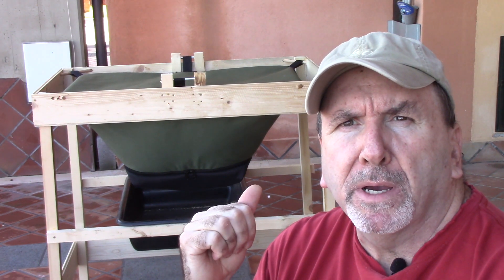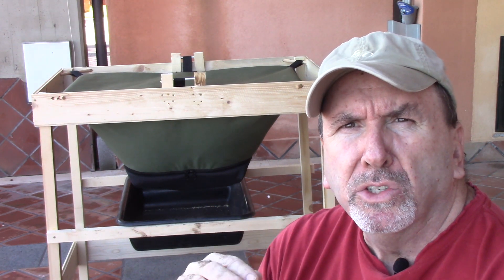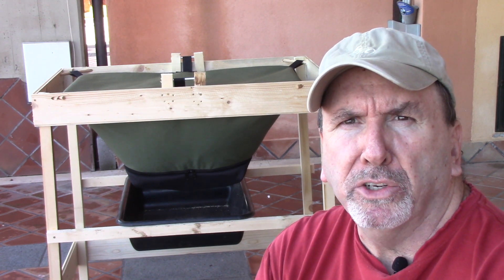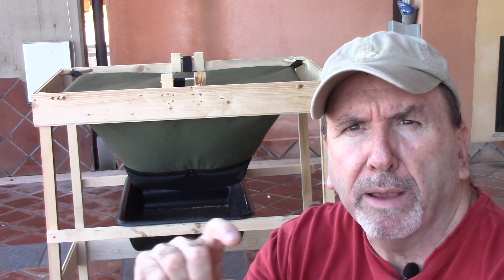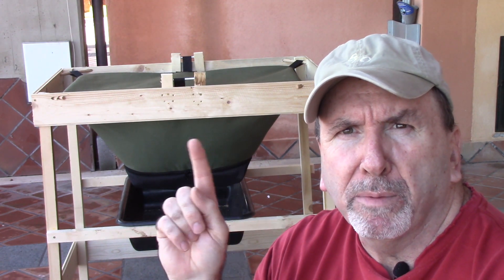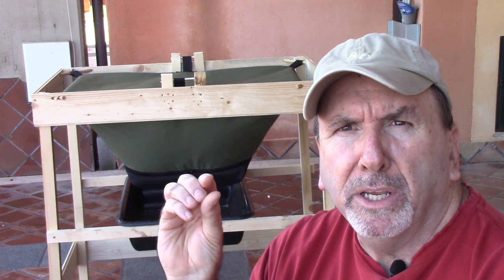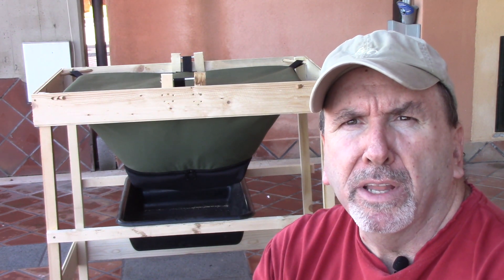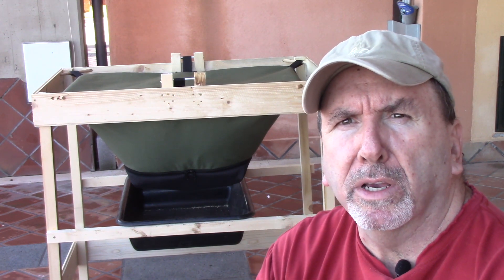Now this little mammoth behind me doesn't have the two inch strap section that I've been adding now, so it's slightly shallower. I doubt you'd really notice it. Aesthetics-wise you'll see it especially if you have it on a PVC stand because you'll see that big black stripe across the top, but in a wood stand that's kind of hidden anyway by this board, so you really don't notice it. But the system will be just a couple inches shallower — other than that it's exactly the same as the systems I'm selling on the website right now.